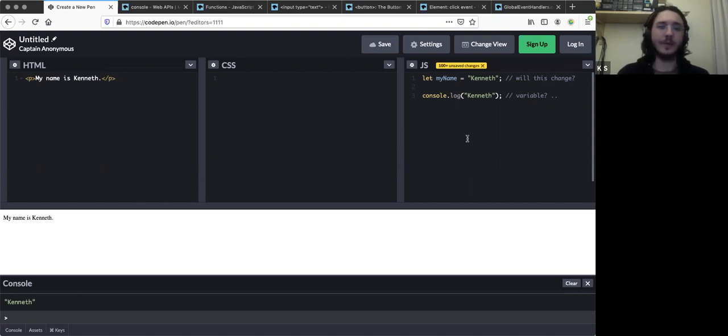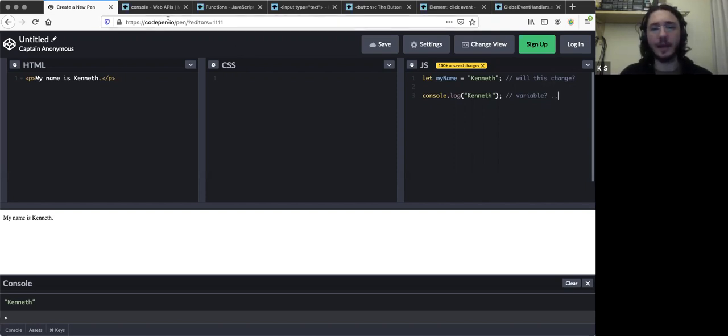This tool is really useful for prototyping, where you want to create some quick content or quick code to just edit on the fly and figure out if it's going to work for you. But it's also just a really convenient way to learn.